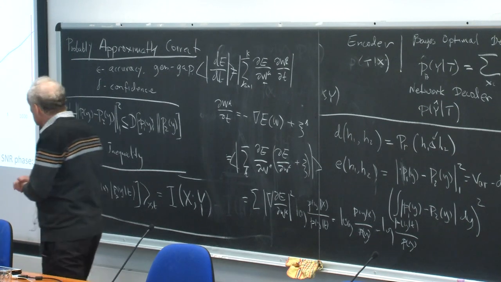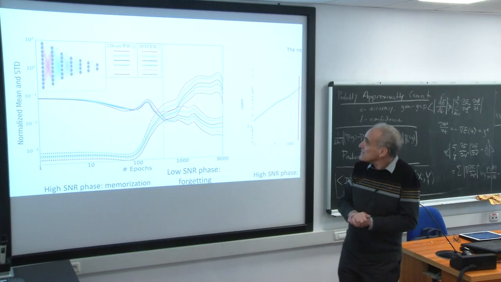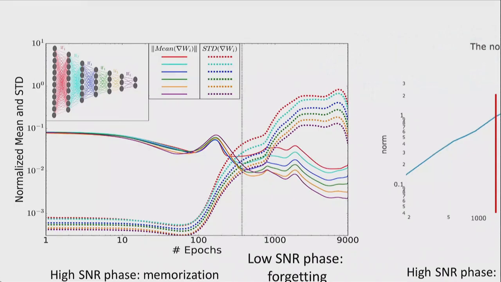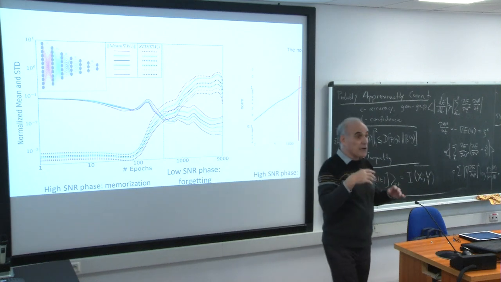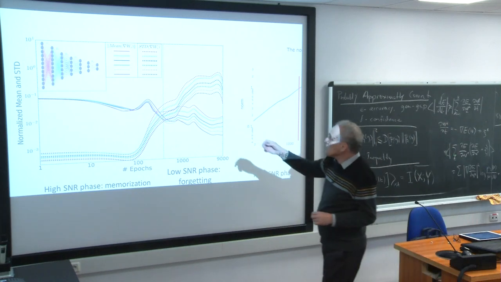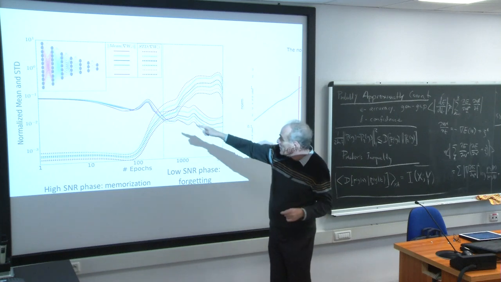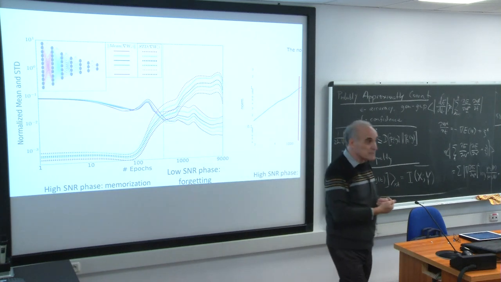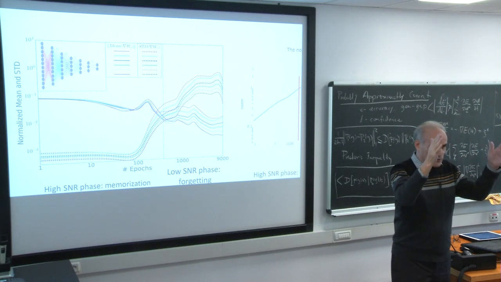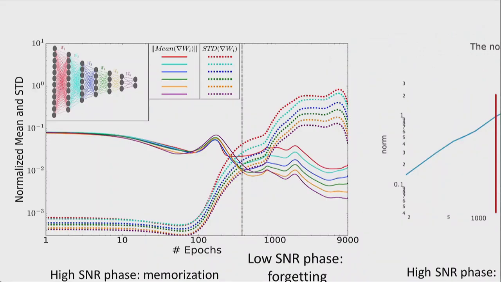So here is my problem at last. This is the network I've been showing you all along. It's a six-layer neural network, which has this particular funny Eiffel Tower shape, but that's not important. What we plot here, for each layer in different colors, are the gradients of the weights at each layer. You see the mean of the norm in the solid line, and then the standard deviation of the norm. The standard deviation is calculated over the mini-batches. The batch size here was something like 200, and the size of the data was 3,000, so something like 12 mini-batches, and they are completely independent.